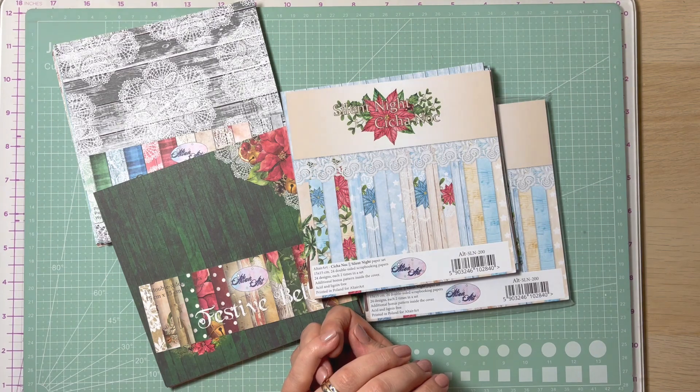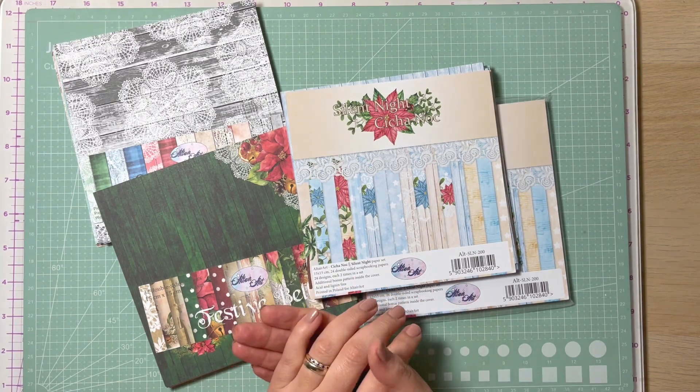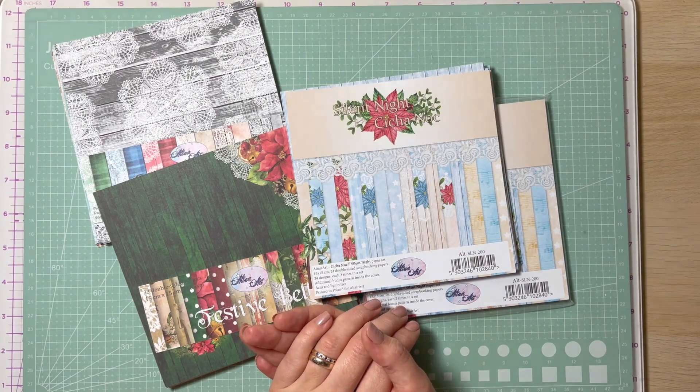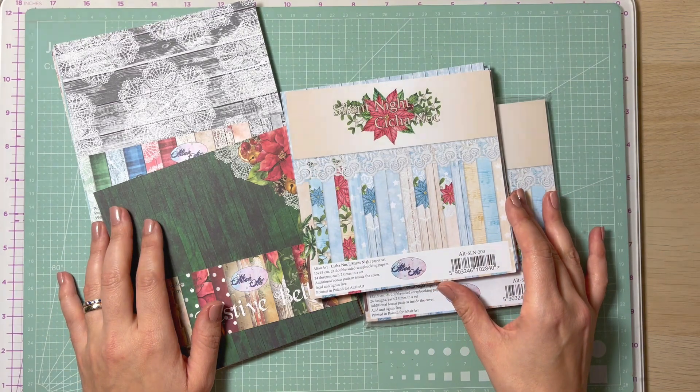The next giveaway is for Christine Cards and Things. She created a handmade advent calendar and wants to give it away. She only asks for a VR and that you comment under her giveaway video saying you want to be entered. This one is finishing on the 16th of November. I'll link Christine's giveaway video below so you can see how beautifully she created the advent calendar.